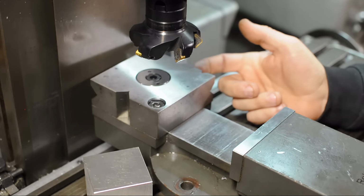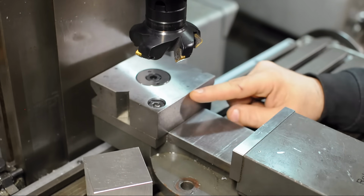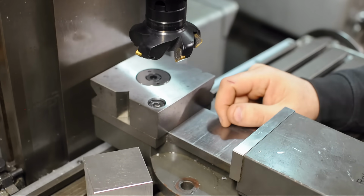In squaring your stock, and pretty much any operation you do on the mill, the squareness is dictated by that jaw, assuming you're working in a vise. The fixed jaw ought to be your best friend.